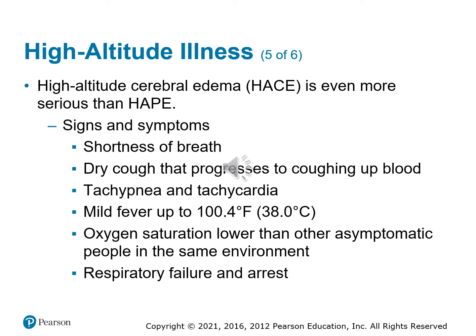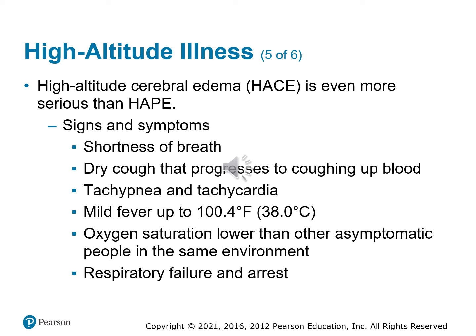So that was HACE, the high altitude cerebral edema. And then there's also a condition that's not quite as serious, known as HAPE, which is high altitude pulmonary edema. Signs and symptoms of this are going to be shortness of breath, a dry cough that will eventually progress to coughing up blood, elevated breathing, and elevated heart rate.